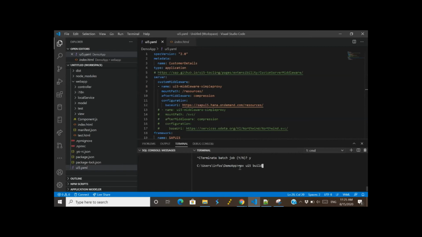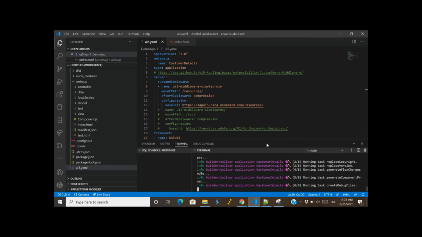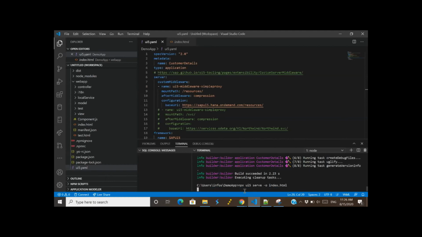Let's say I can build it again. So now we have commented the part which is required to fetch the data from the northbound services. Now I have commented it, it won't serve me the data. I think the data is coming from the cache, that's why you are able to see the data. But once we do this, it fails to load the data.